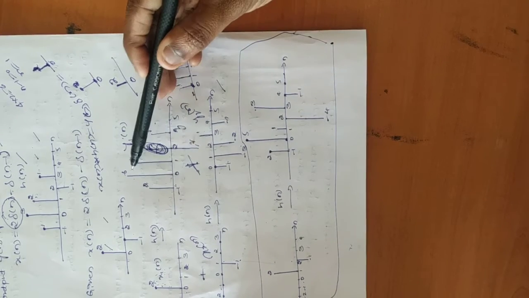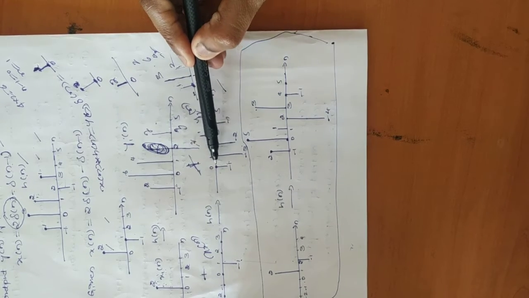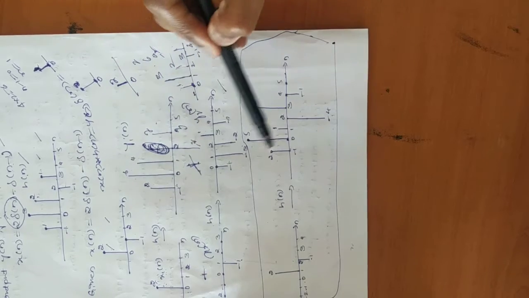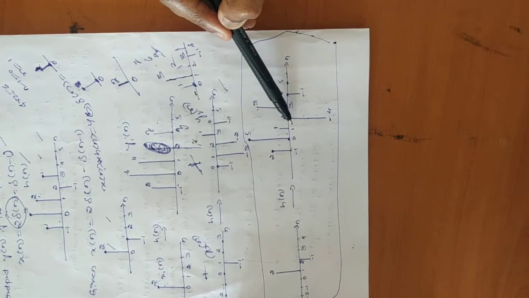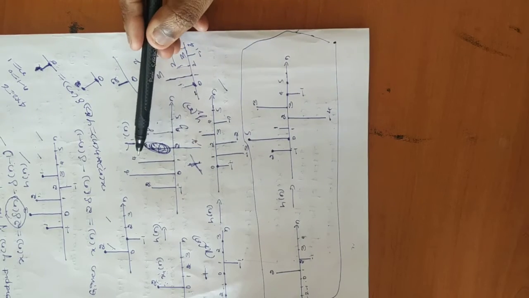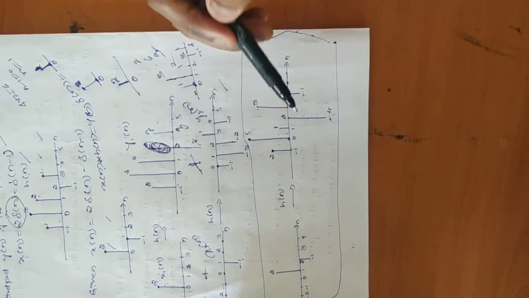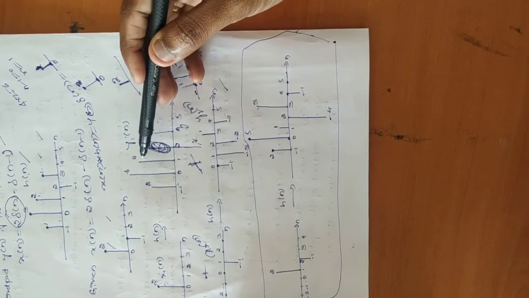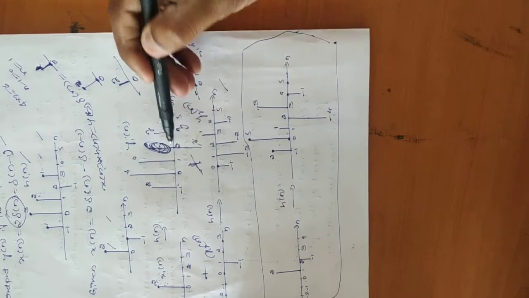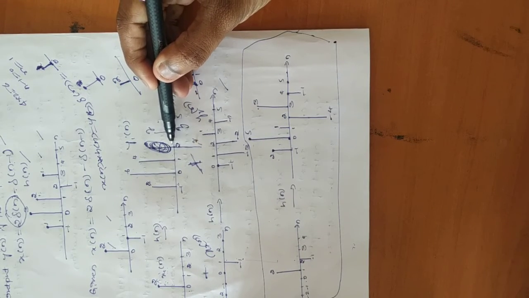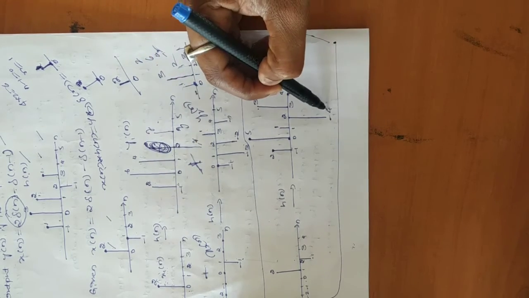So that's why I have written only one signal, that is at minus 1 the amplitude of the signal is 2. Now at 0 the amplitude of signal is 6, but in case of y2 of n, at 0 the amplitude of the signal is minus 1. So 6 minus 1 you will get 5, that is plus 5. So next at 1 it will be 4, and here it is at 1 it will be 1. So 1 plus 4, you just go on adding all these signals. Look at this at 2, minus 2, minus 2 will get minus 4.